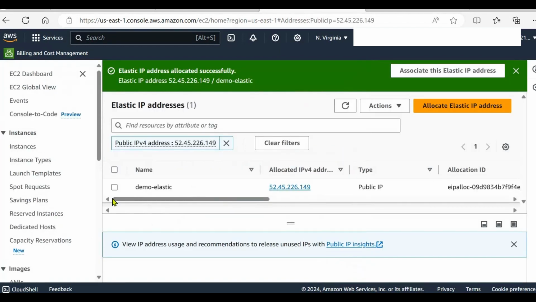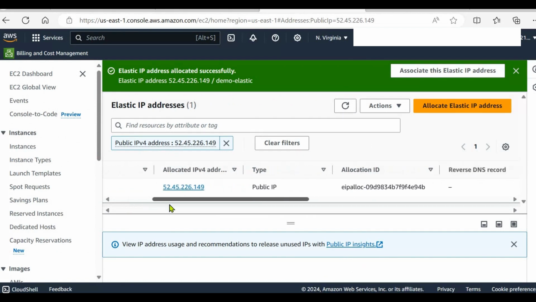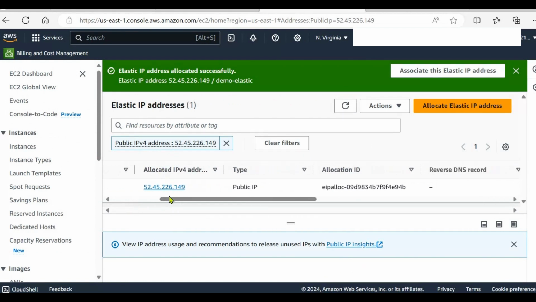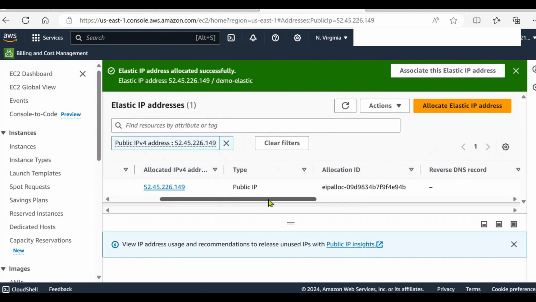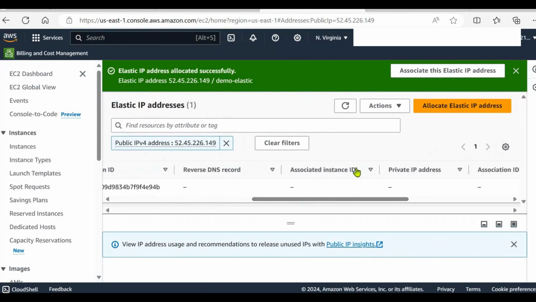So your elastic IP address has been created with a unique public IPv4 address that you can allocate to some instance, and we are going to allocate this to our instance, and currently it is not linked with or associated with any instance.